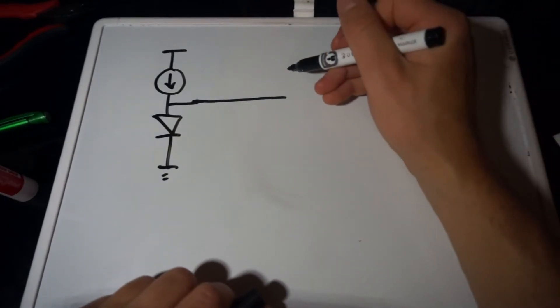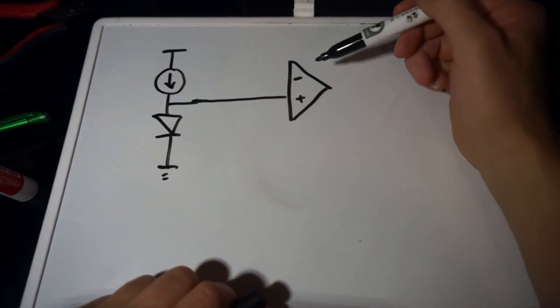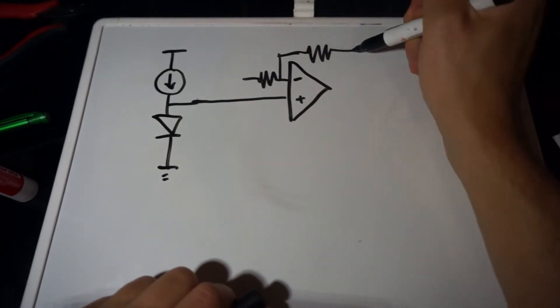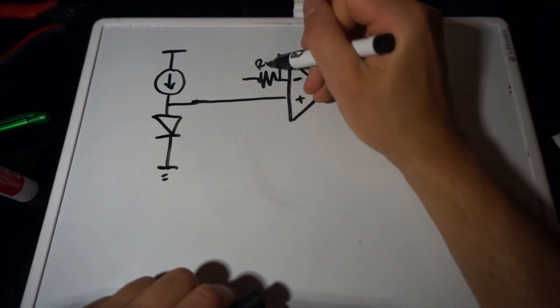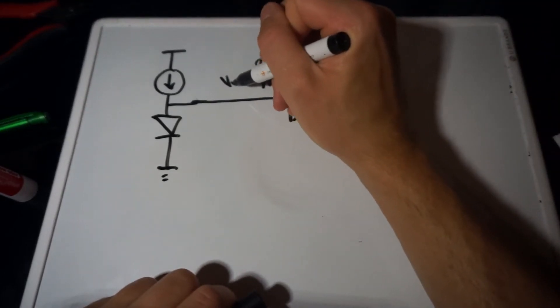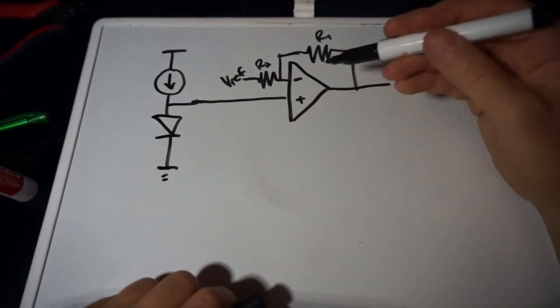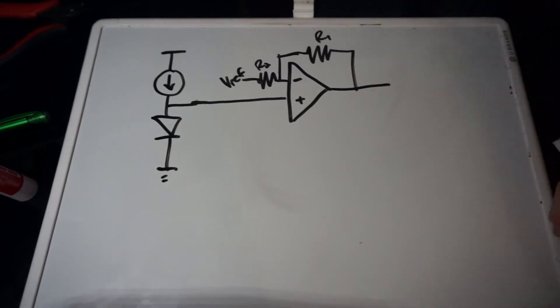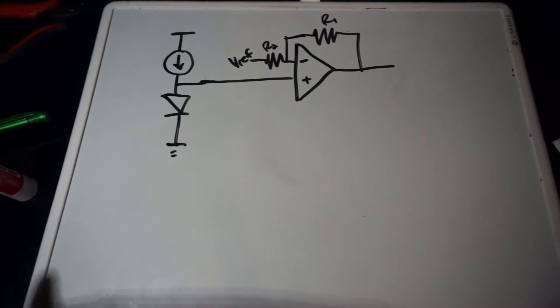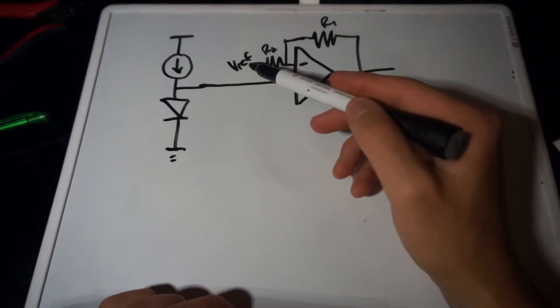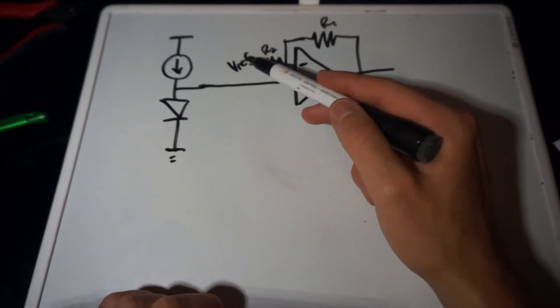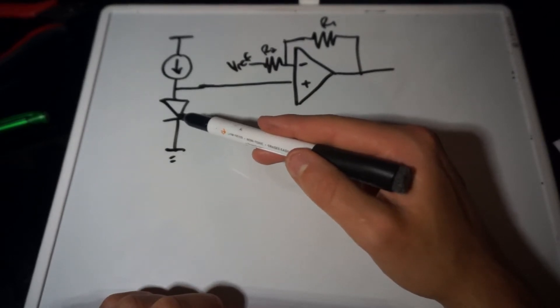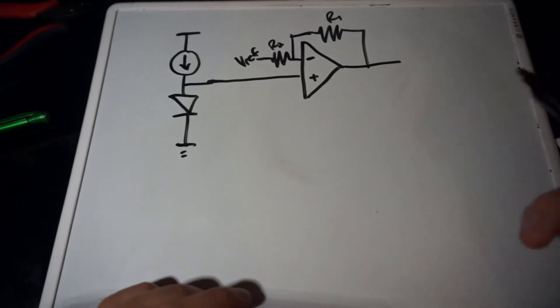So as you may have guessed, this is going to go into an op amp. And so the signal will go into the non-inverting input, and on the inverting input, we have a normal feedback resistor network, R1, R2. And then we're going to actually put a reference voltage on this pin, and that's going to act as the DC offset. And so, I want to just show you, because it wasn't obvious to me at first how to get the offset, because this, typically, this Vref is actually not going to be equal to the 0.6 that we need to subtract from this DC bias, but it's going to be slightly different, and so I'll show you how that works.